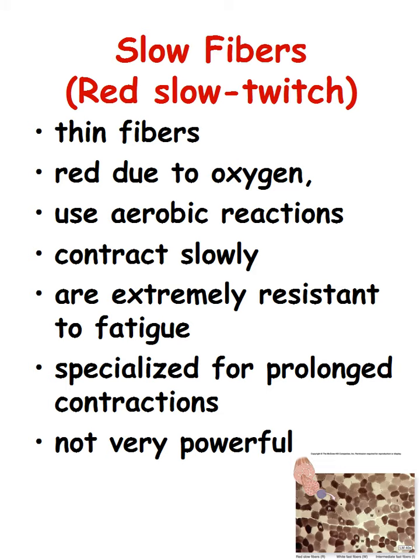The distribution of our slow twitch fibers is found greatest in the muscles of the trunk, especially with our postural muscles. The diameter tends to be the smallest and the thinnest. There are lots of mitochondria, as well as lots of myoglobin, and the primary function is for endurance, such as marathon running, as well as for maintaining posture. Thus, these fibers are not considered to be very powerful and do not aid in big bursts of energy.